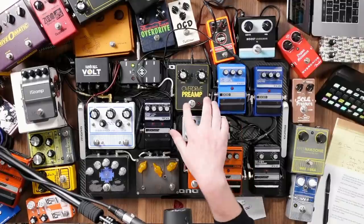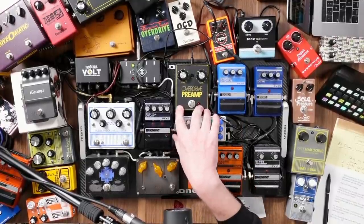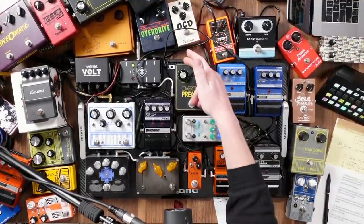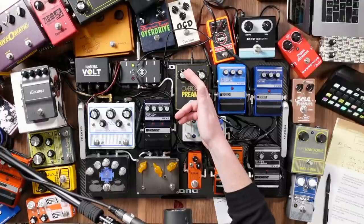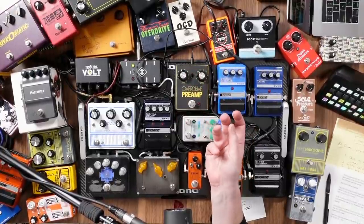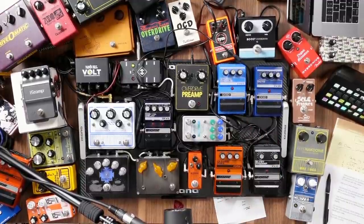If we look down, this is the other unit. So this is up for grabs. All the dealers have them. It's really great. It's way more affordable. We added a ton of headroom, which honestly just makes it so much better. Yeah, I hate turning a pedal all the way up because it feels like you're playing a broken pedal. Right, you don't want it to feel like a fight. Yeah, I don't want to fight this pedal.